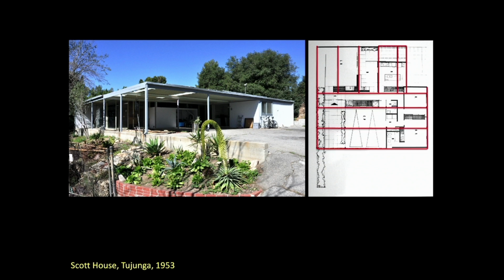And what I think is interesting about this house, and indeed all his early houses up to Case Study House 22, I think that was the first one, he uses circular section columns. And this allows him to be flexible with his roof beams. And if you look at the roof beams on this house, you can see that they go in two directions. For want of a better description, the east-west ones are long and cover the carport. They need bigger spans. And the shorter ones, north-south, cover the domestic accommodation to the north end of the building, which actually I think is the west, but don't let that worry you.